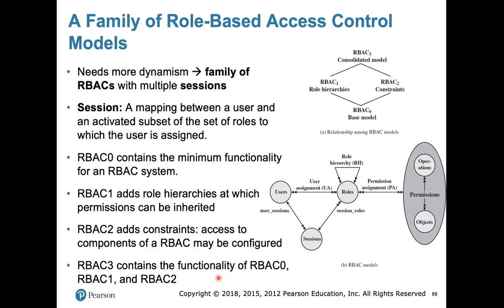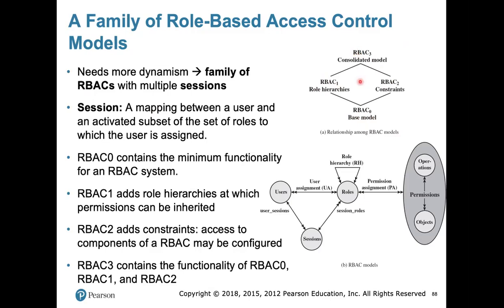So that's why we don't like new roles to be defined easily. But of course, we need some level of flexibility. For that, there is an option. Researchers have defined a family of role-based access control mechanisms. This is an example that I'll be talking about in the next few slides. We have 4 RBACs: RBAC 0, RBAC 1, RBAC 2, and RBAC 3.